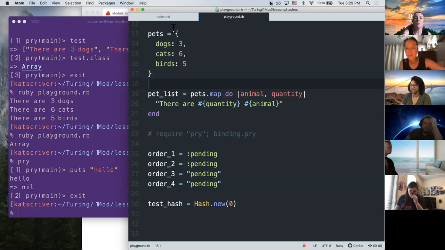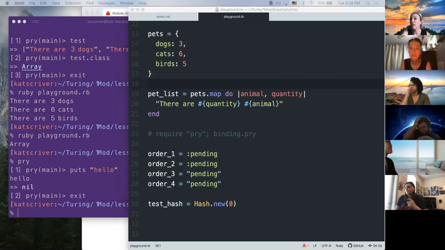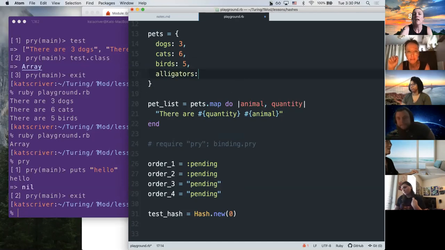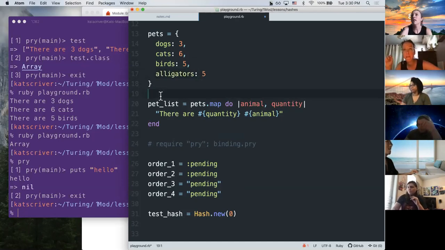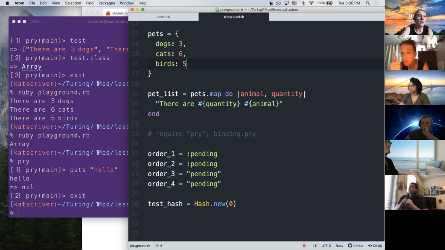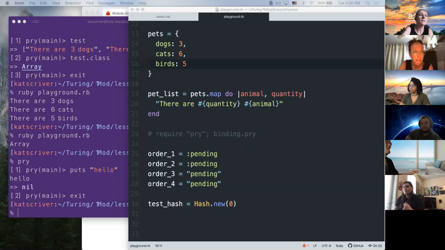Okay, so we're gonna do breakouts again, probably for about 15 minutes. I put a bunch of things for you to do in the Slack channel. And I do want you to do it in code, like add a drummer to your hash, or add a key value. Don't just go into the hash and add it there, like adding alligators. I want you to do it in code using the hash methods, including that bracket notation method, to actually accomplish those tasks, okay? All right, and you can ask a question if you need to while I'm preparing the breakout rooms.